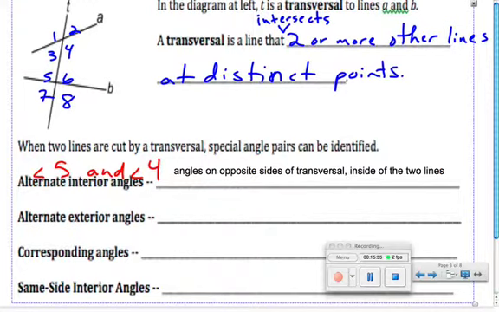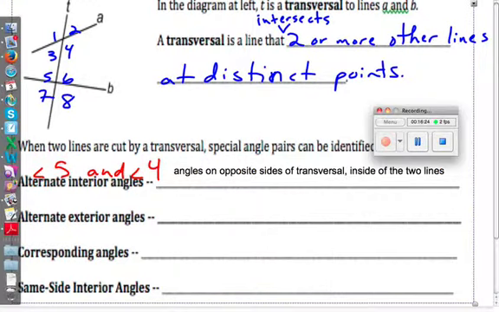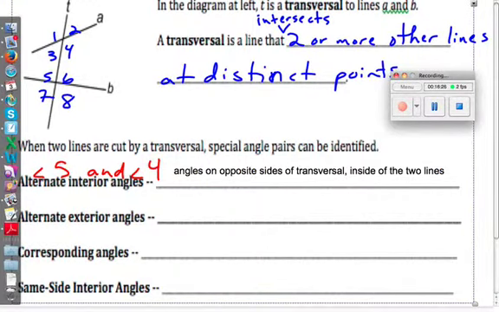But it couldn't be like 3 and 5 though, because they're on the same side of the line. Look at what you just said. Think about what you just said, and glance at the screen. Tell me about angles 3 and 5. No. They're same side interior angles. So since you brought it up, let's go there. Same side interior angles would be like angles 3 and 5.